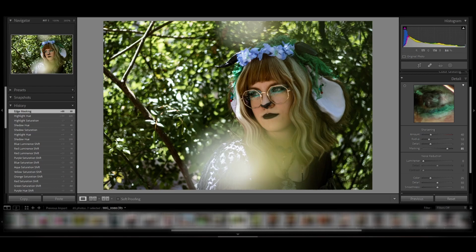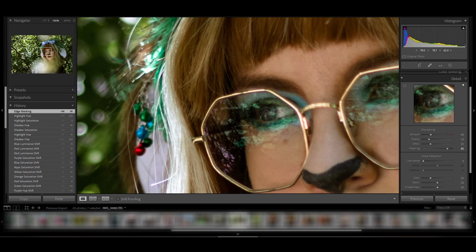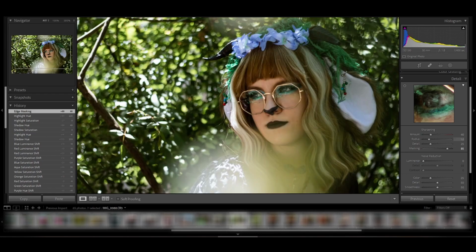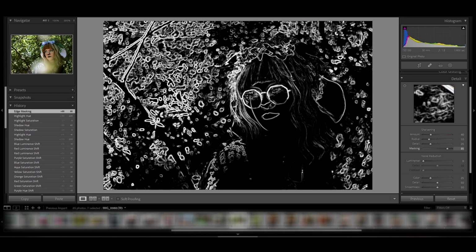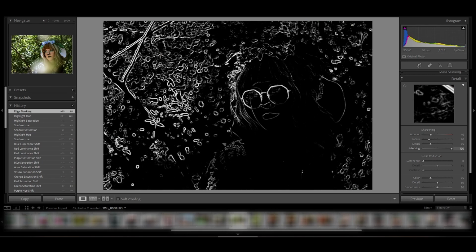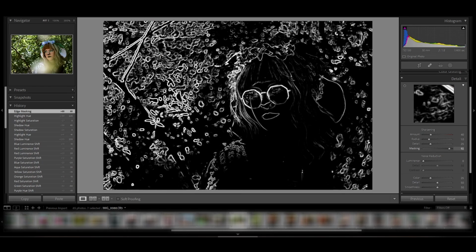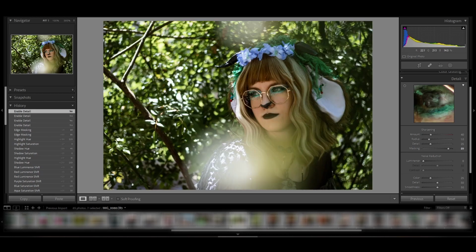And if you want any sharpening at all, you want it around the hardest edges in the photograph. So that's why you pull the masking. You hold Alt and then you click it and you can see what you're doing. And you just kind of want to pull it down, down, down. It usually doesn't matter too much, as you can see. But you know, it's something.